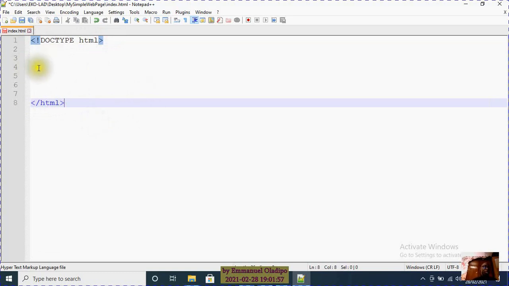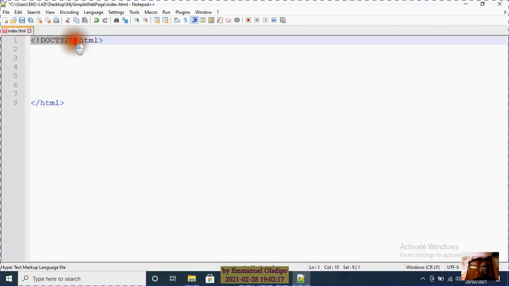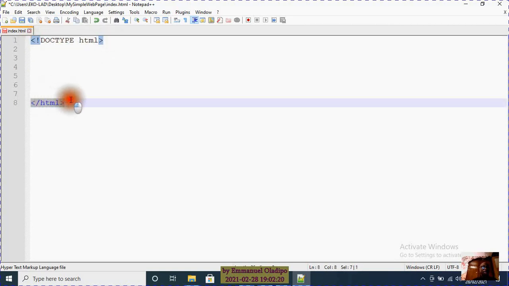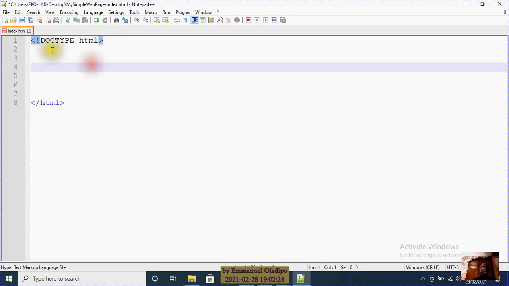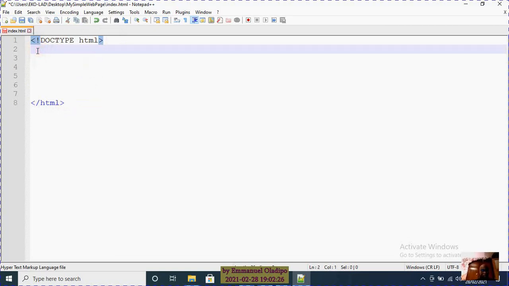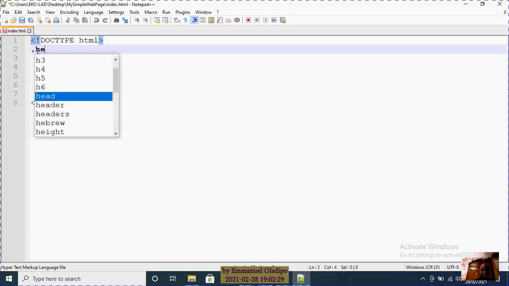Okay, so in between, as a matter of fact, all other tags will be written between the HTML tag itself and its ending. Every other tag will be in between. So your web page code must always start with that and end with that. Any other coding will go in between. Please take note of that. So the next tag in between we're going to be typing is the head.